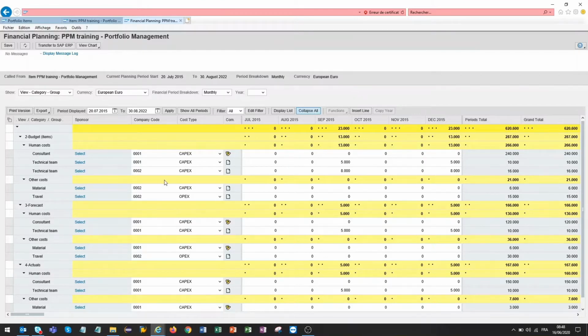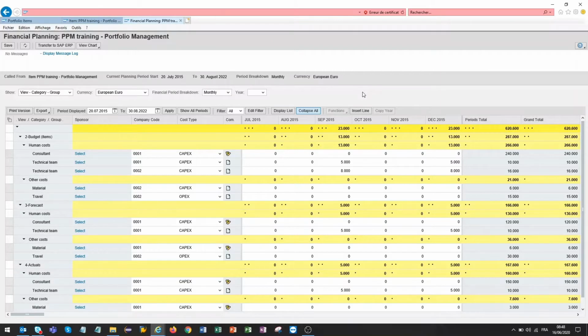The system is calculating at runtime the number of lines that can be shown depending on the screen resolution. It's also recalculating the column size to have only one scroll bar on the right side and the bottom side, which makes the navigation much easier and the scroll bar easy to use.